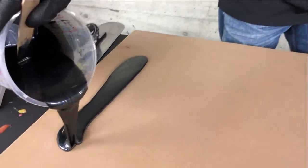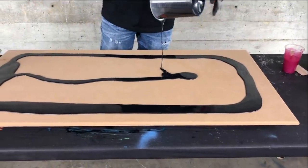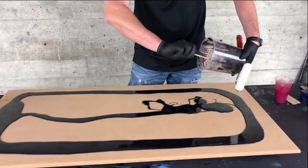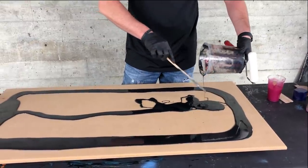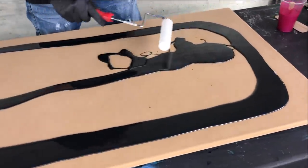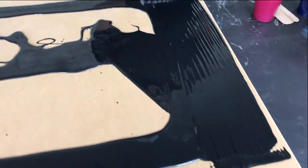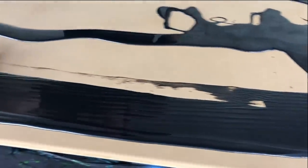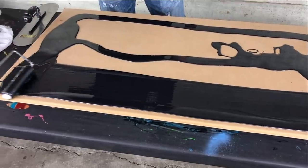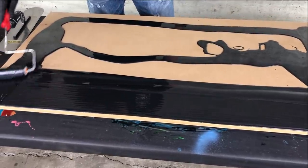The most common thing is doing your base coat on the whole board, counter, or floor — whatever you prefer. We've already mixed these colors up, so we'll get the majority of that out. I'm using a foam roller, not a 3/8 nap, not a hair roller, because I'm not going to be blending these — I just want to get a base coat down. That way we're not running the chance of hairs getting in it. Remember, whenever you're doing top coats or finish coats, always use a foam roller, a paintbrush, or a squeegee. The last thing you want is roller hairs in your final coat.